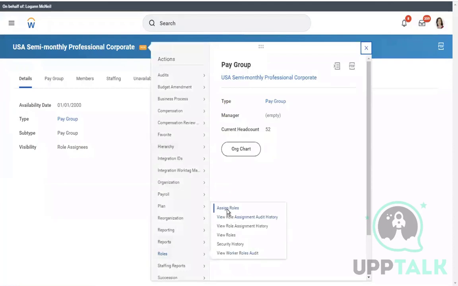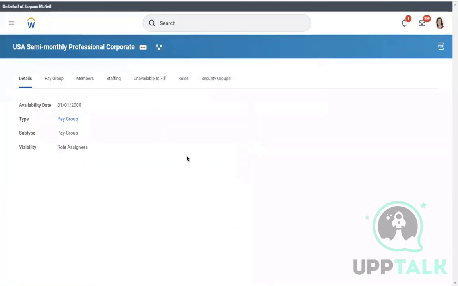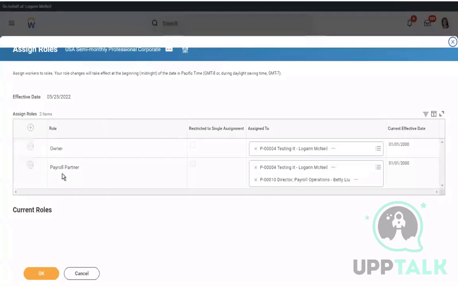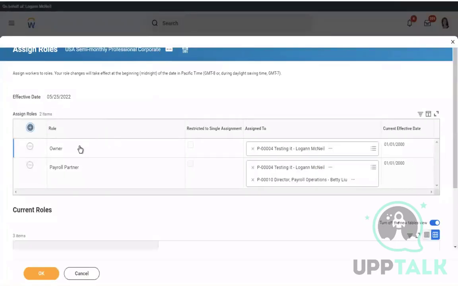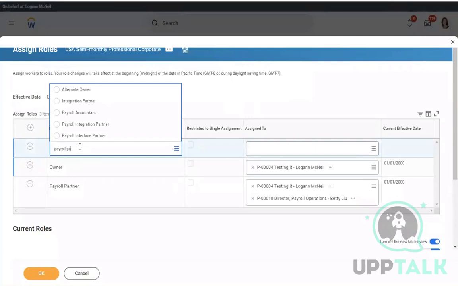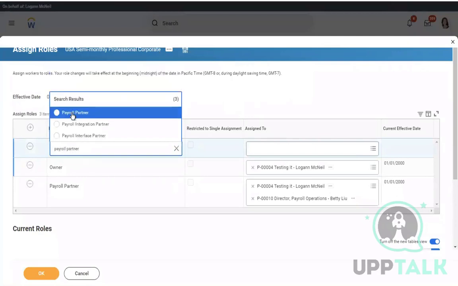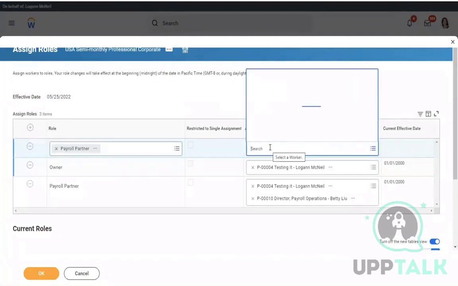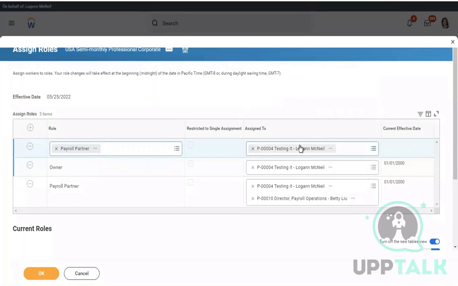Here we have an option, assign roles. When you select assign roles, Workday will let you assign a payroll partner for the pay group from the effective date you have entered. You select payroll partner from the prompt, then select to whom it is assigned, for example, Logan McNeil. So automatically Logan McNeil will become a payroll partner for this pay group.